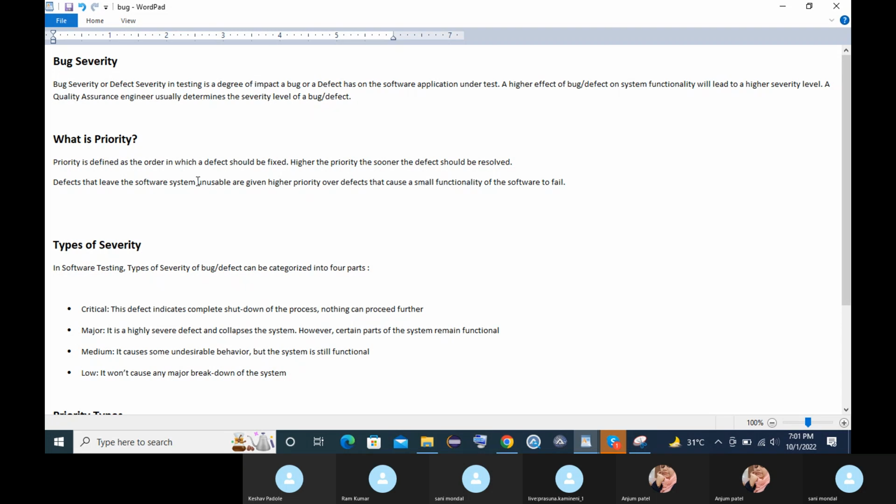Defects that leave the software application unusable, like you have raised a defect and because of it you are not able to use the application, have a higher priority over the other defects that you have raised. Let's suppose login functionality is not working.